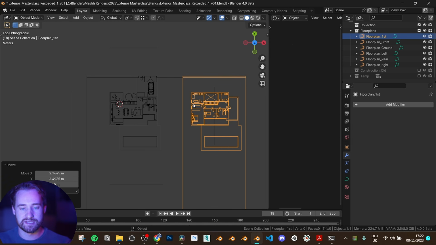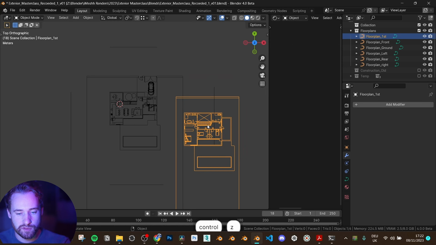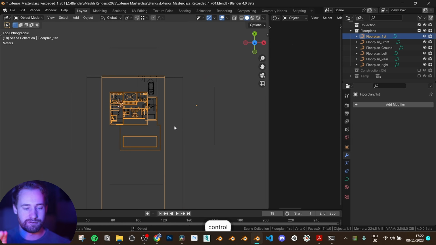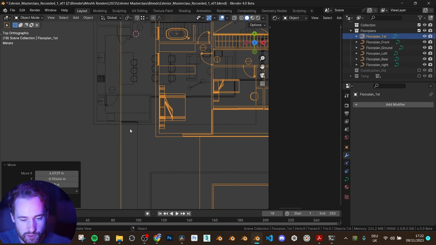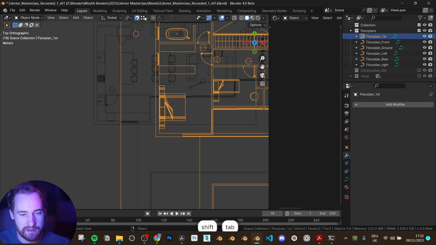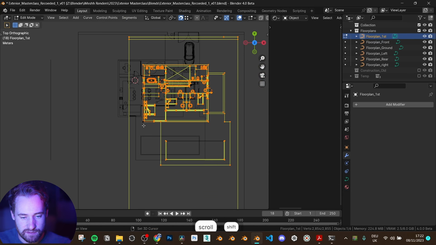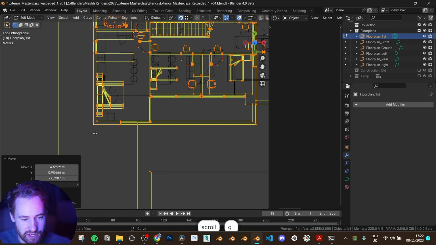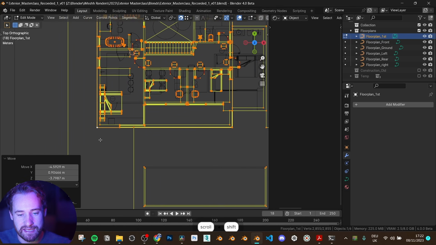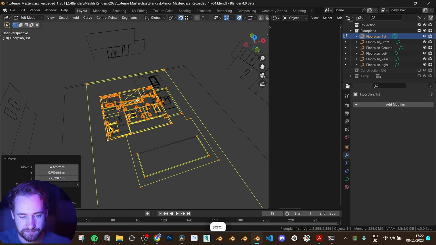But what you can do is separate each part, join all the pieces together, and then lay them directly over each other. So let's say you have this one over here and you want it by this corner to be directly overlaid over here. Turn on snapping with Shift Tab and make sure you have active selected. Go into edit mode, select, deselect, then select the one you want, and then you can just move that over directly. So now you know that it's going to be directly overlaid over this floor.